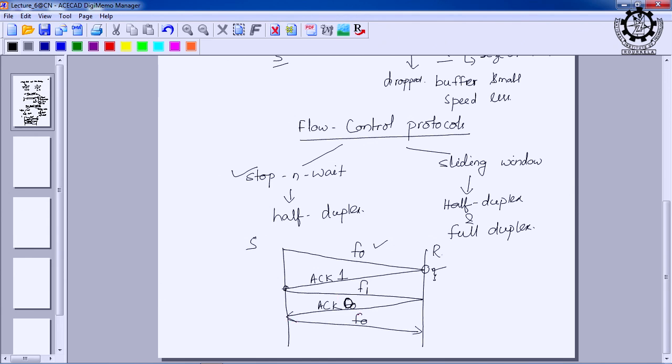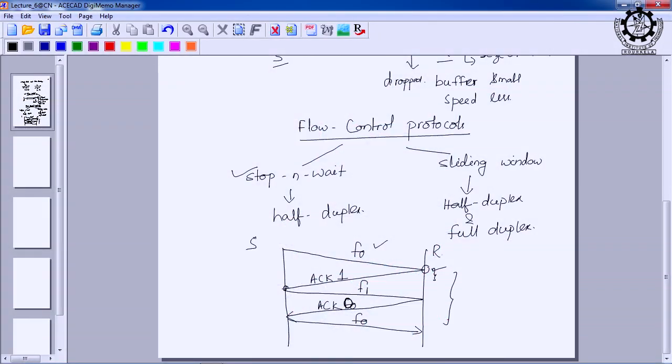So, what happens in this protocol is the receiver holds the sender for a certain time till it is done with processing the data that is received, and the sender is waiting to get the acknowledgement from the receiver. Unless it receives the acknowledgement, it cannot send the frame. That is why we say this is a stop and wait protocol between the sender and the receiver to control the flow of the data.